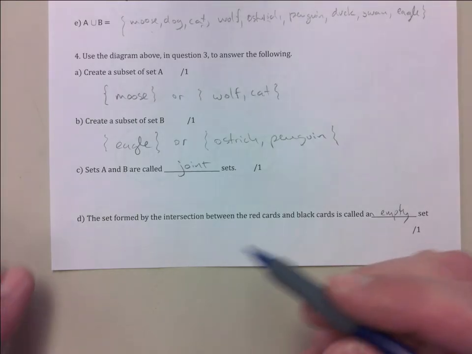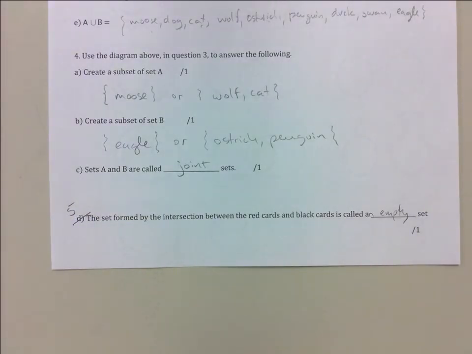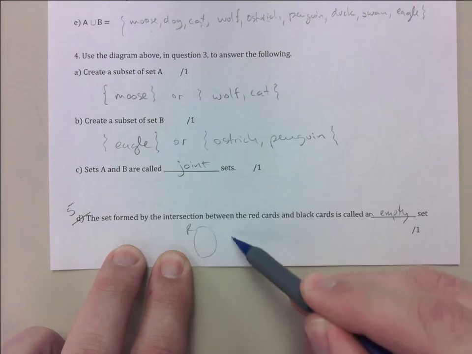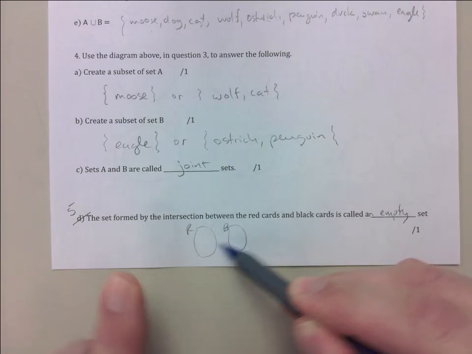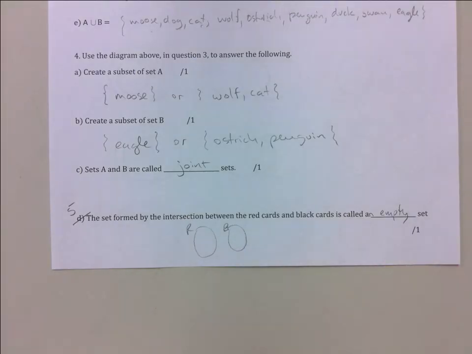I know what I should have done is this, okay? I should have made this question 5, nothing to do with the previous question. You remember the diagram, the red cards and the black cards, they don't have anything in common. So the intersection of those 2 sets is null, like there's nothing in there. That's what I was trying to do. I should have been calling it 5. I will fix it right after you leave today. So if you want to take the course again next year, it's going to be fixed.